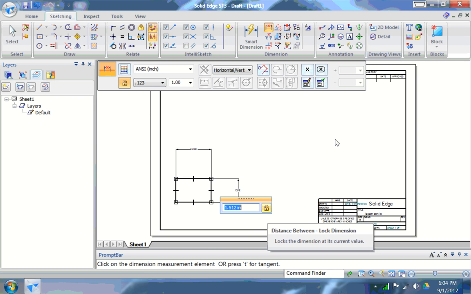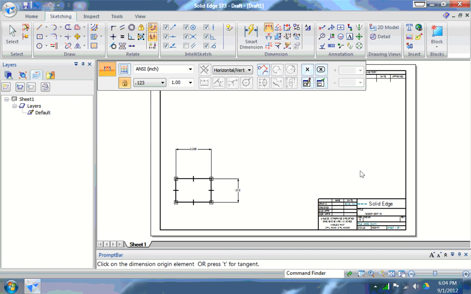You can also lock the dimensions. So this locks the dimensions at its current value. So if you want to keep something the same size, there you go. You can click lock the dimension. This can cause problems if you accidentally hit lock and you're trying to change the shape. It won't let you change it. So you got to make sure that the lock dimension is off if you're trying to edit things. Okay, so our rectangle, we have the dimension sizes.